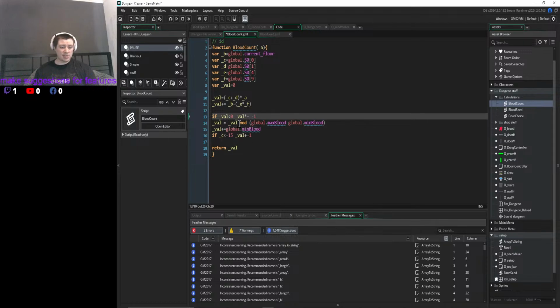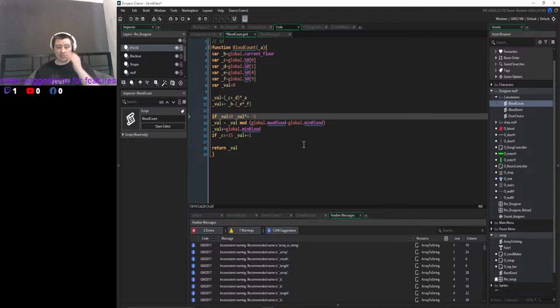It then takes this number and divides it out by the difference between the maximum amount of blood and the minimum amount of blood allowed per room, which I believe at the moment I've got set to 15 and 25. So it'll take 10 off it. That makes 10. Multiply by 10, so that gives you a number between 0 and 9. And then it adds on the minimum again.